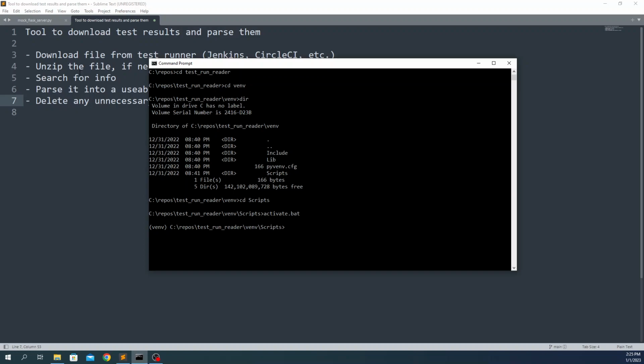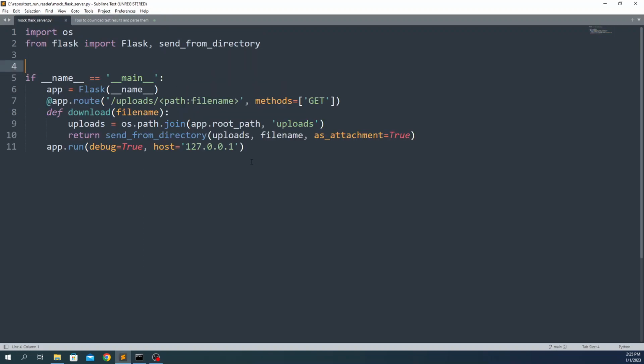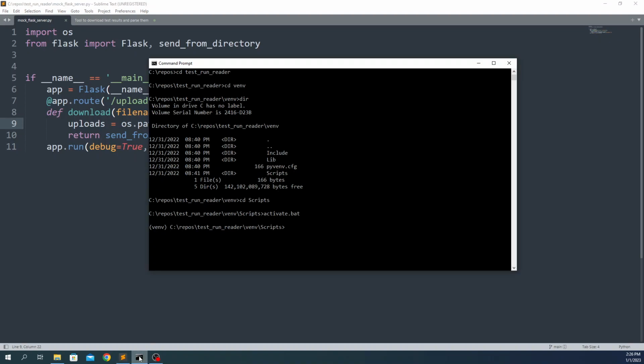I also have built out a very simple mock. So this is the mock server that I built. Basically, I did this by checking the Flask documentation on how you serve files. So it's going to first create an app, which is a Flask app, which has one way that it functions. It has one spot that it goes to, which is, well, here, let's run it and show you what this looks like.